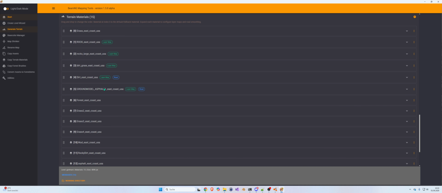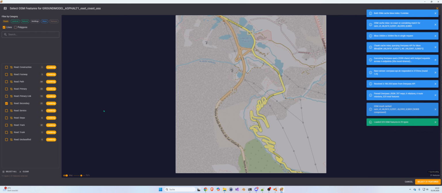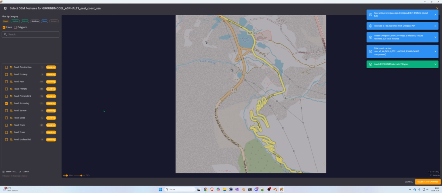So I go to take a look at the ground model asphalt. This is the material layer of BeamNG, and this is road. So we just open it and do select OSM shapes. This can take a while now, but it's quite fast because I emptied the cache.